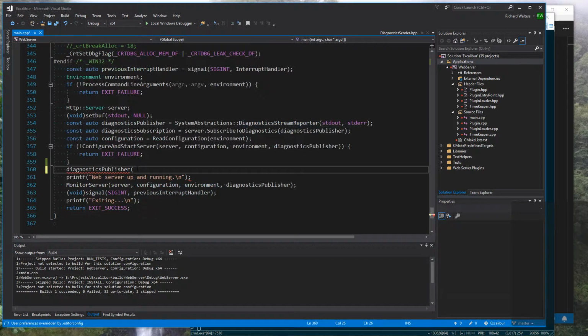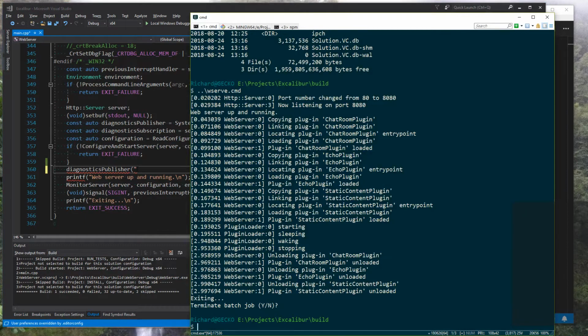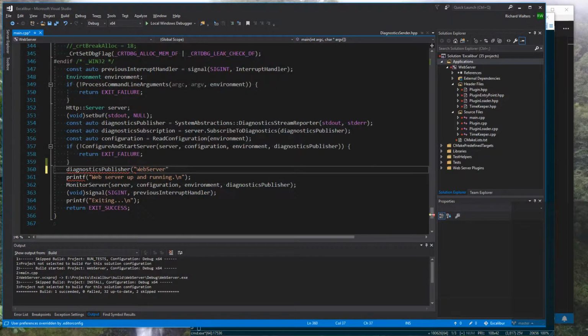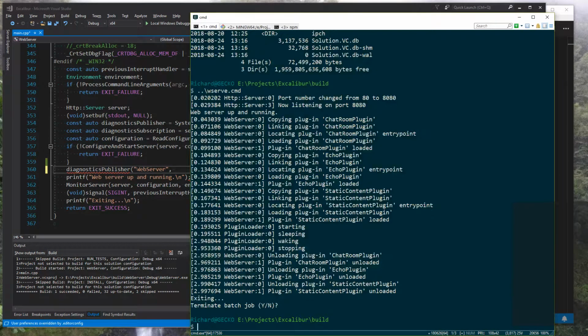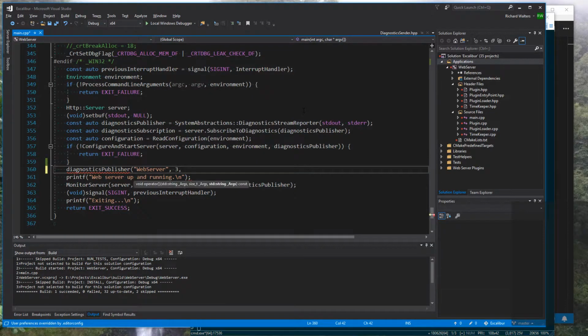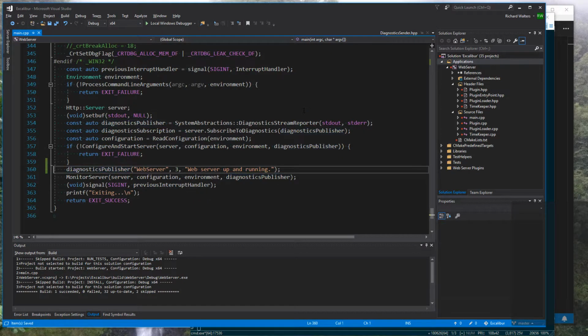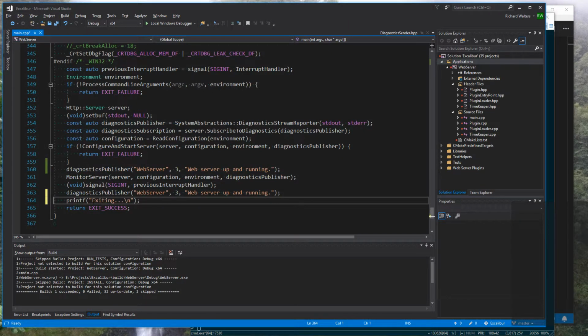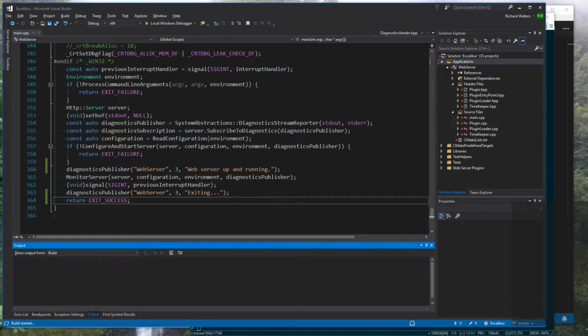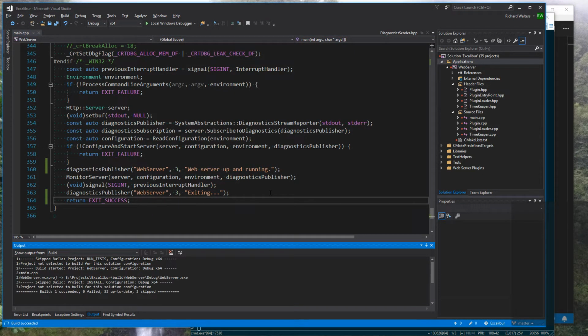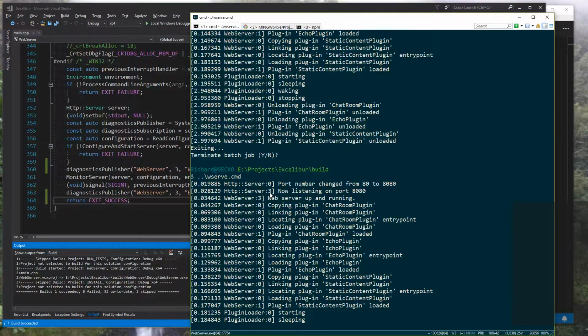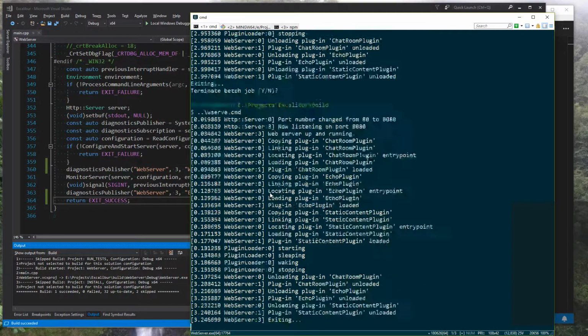So sender name would be just web server. Level, I don't know. How about level 3? And then the message without a new line because the publisher takes care of that. And then exiting. There we go. Very nice.